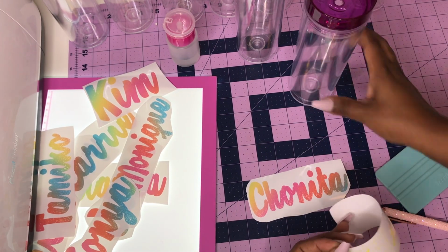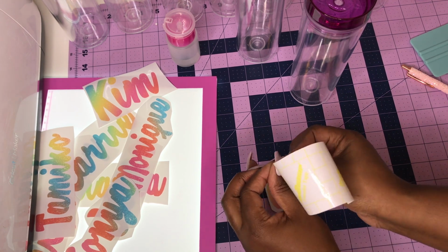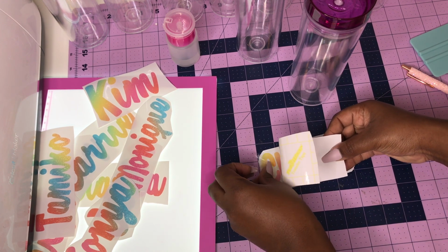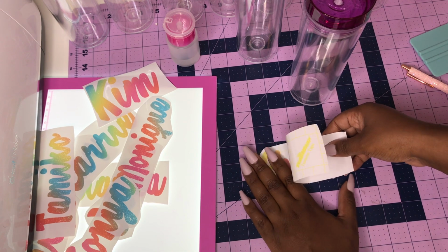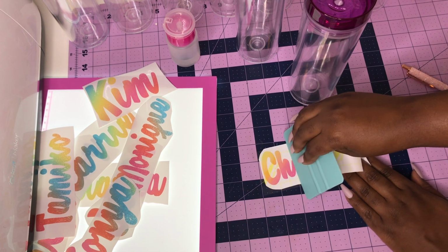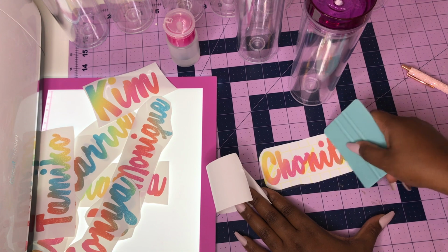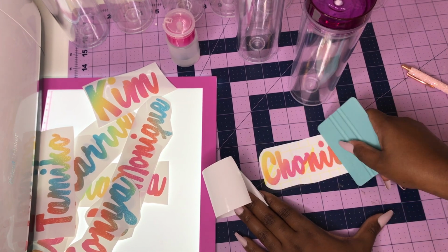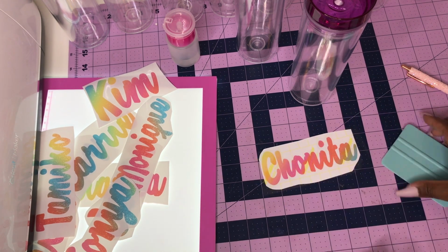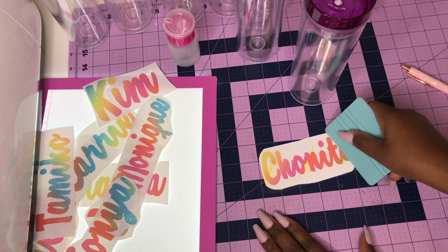I went ahead and grabbed my transfer tape, and now I'm going to set my transfer tape on top of the glitter brush adhesive vinyl. What I did was I cut out several different pieces so I could use the same transfer tape a couple of times. I'm going to squeegee it down. You see how I kind of rolled it around? I squeegeed it down really good, because I want to make sure that the glitter vinyl is going to be attached to the transfer tape.